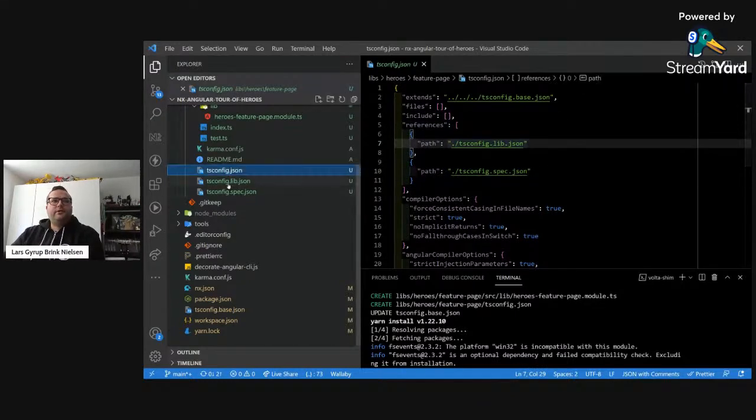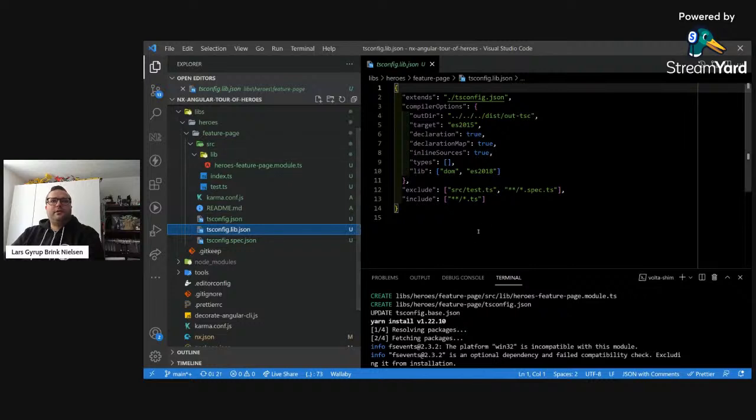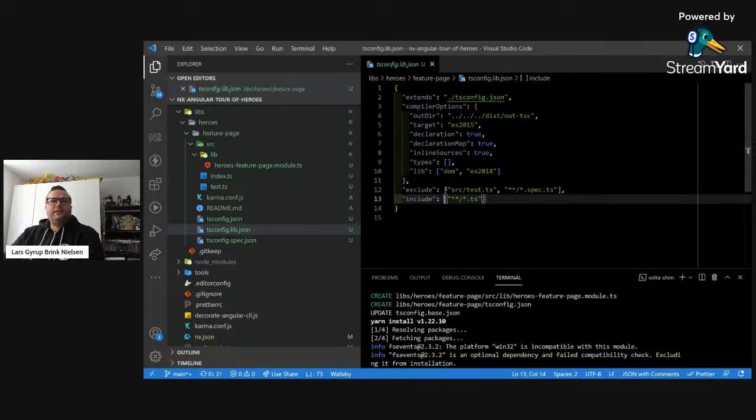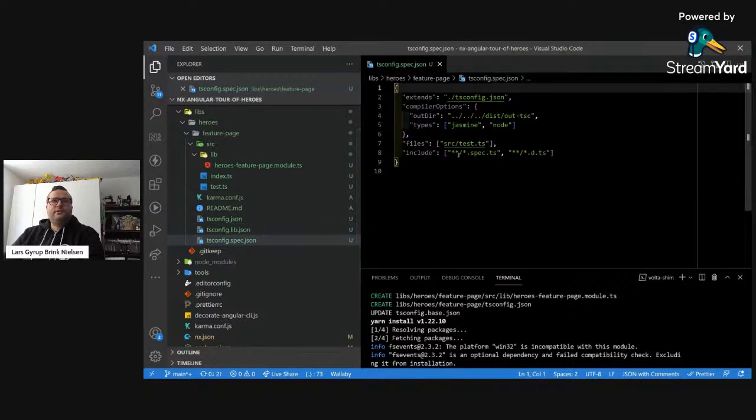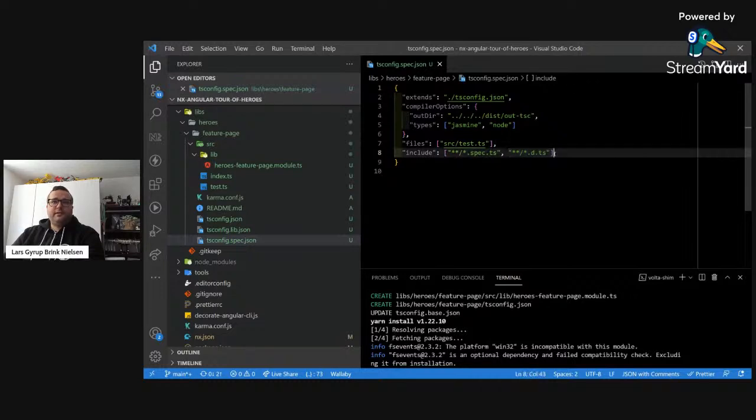One for the code inside of this library, which includes everything except for the test main file and the spec test suites, and one for the tests, which is including the main test file for Karma and every spec test suite file and all the TypeScript definition files.